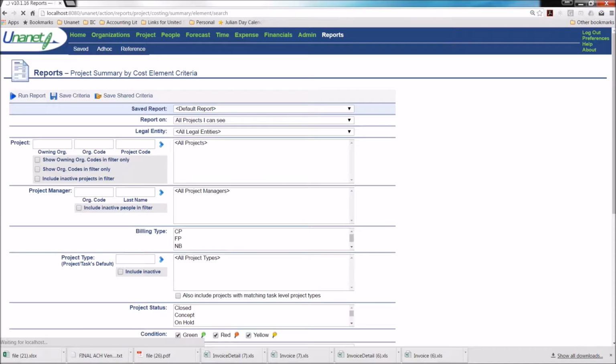However you define your cost elements in Unanet, this report will break it down by those elements. And it will contain most of the data to populate many of the project-related schedules with minimal need to hand jam data.